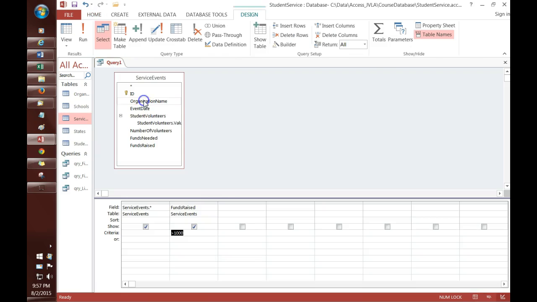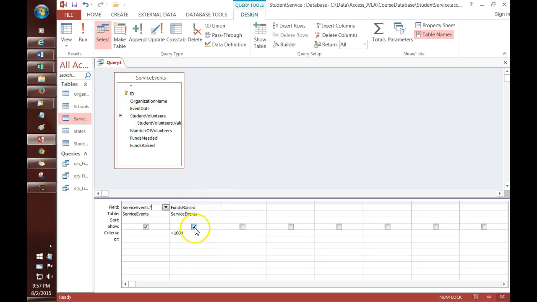If I go to Design View, the display there was a little confusing, and it did this funds raised column twice, simply because funds raised is part of getting all the fields where it says asterisk, and then it's also displaying it here where I added it again with the criteria.